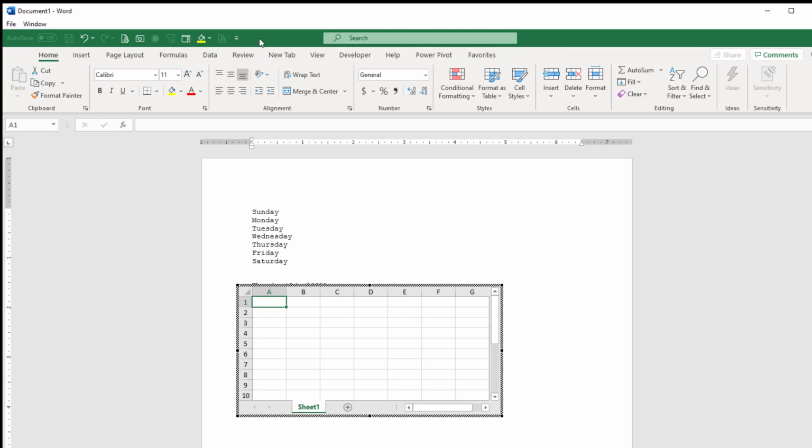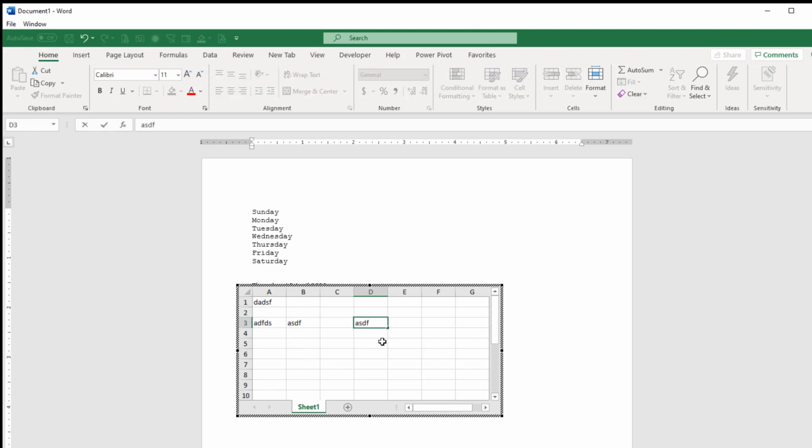But notice that Excel is sitting here inside of your actual Word document. What you're seeing down in the window below looks like a Word document, and what you see up above shows us that it's a Word document. But we have here just an instance of Excel that has opened up inside of Word. And we could build this spreadsheet. We could put anything in here we wanted to put.